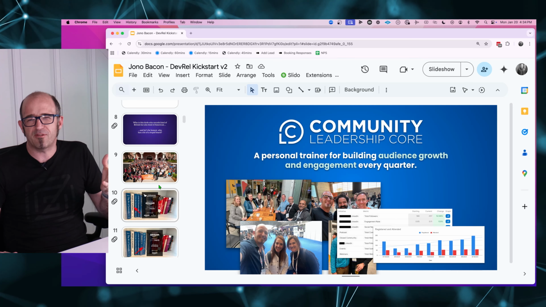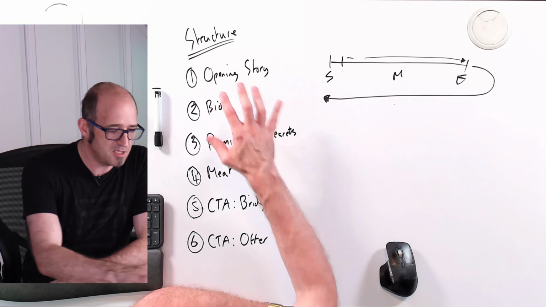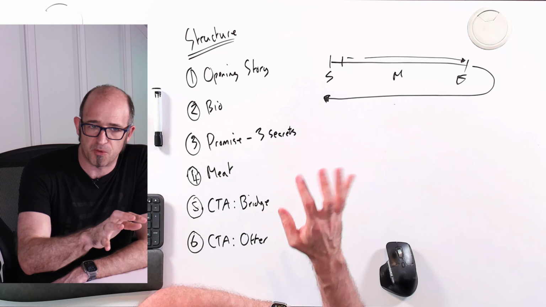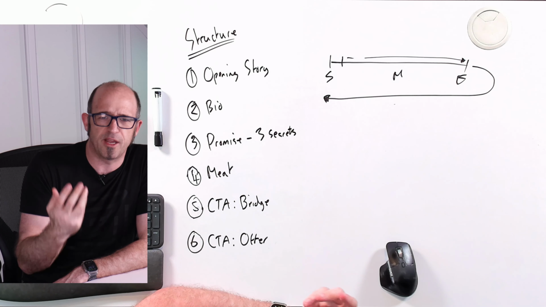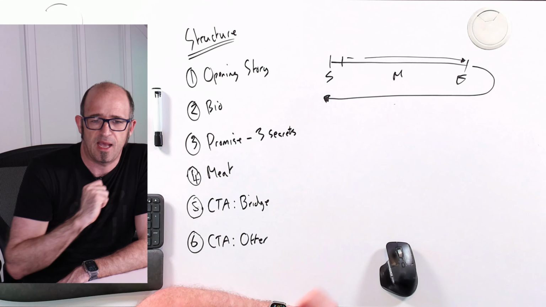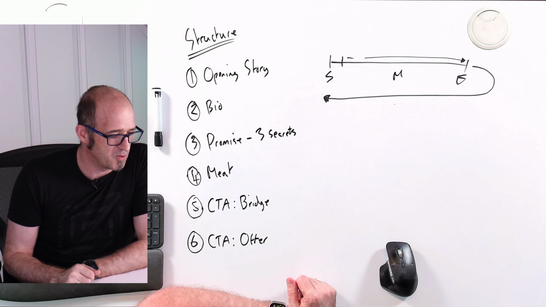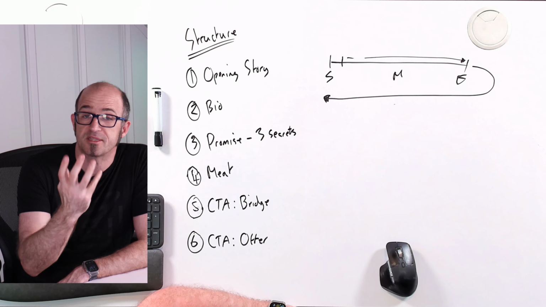Now you might be thinking, but I haven't published books and maybe I haven't been in my career as long as you have, Jono. Doesn't matter. Just put anything down here where you can talk about some of your accomplishments and what you've been doing, or your company's accomplishments if you're doing this as part of your company. Okay, so we've now got the opening story and the bio. We're off to the races. Now someone's thinking, oh, this is more interesting than I was expecting because of the story, and this person seems credible, okay? Now we're going to set the promise.